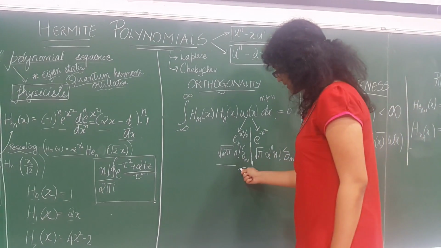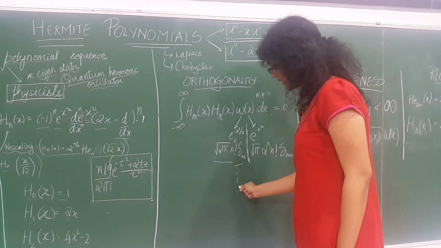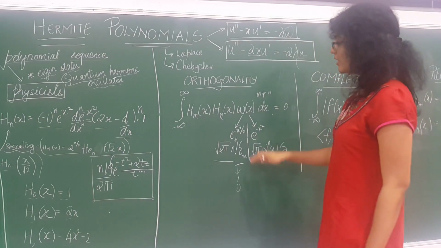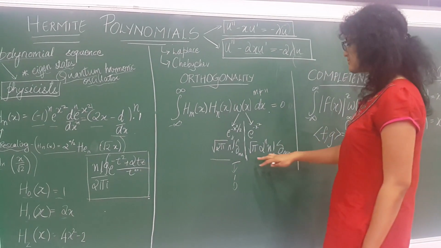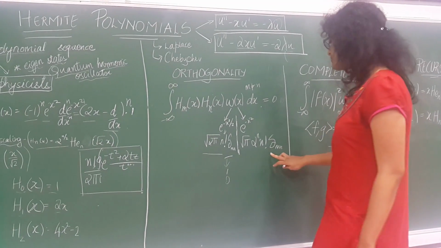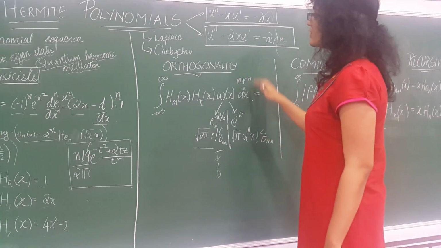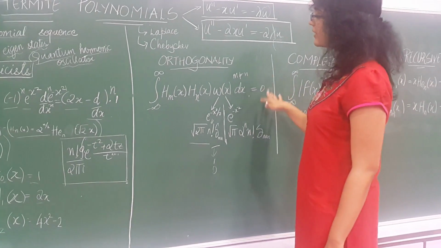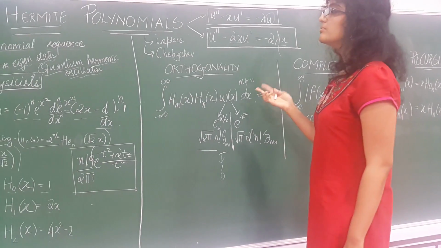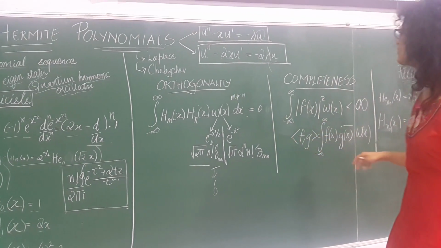With the Dirac delta function, as we know, it is 0 when m is not equal to n, and it's 1 when m is equal to n. Similarly, we can write physicists' as √π 2^n n! times the delta δ_mn, where it stands for the same thing. So that means from this property we know that every two polynomials in the sequence are orthogonal.